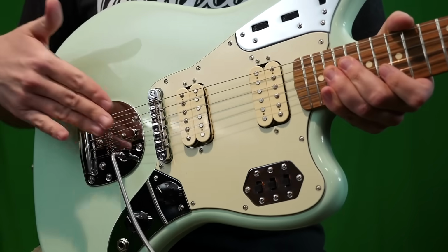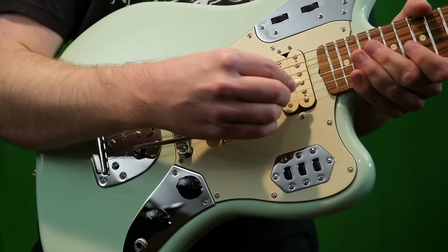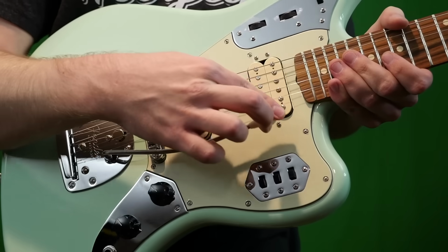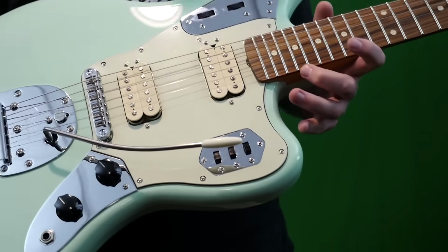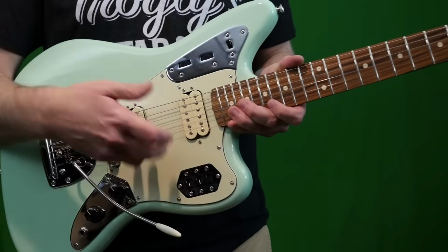Rest relies on this bridge. The tremolo was really creaky at first. But after I worked it in a little bit more, you don't quite get as much noise from it. And I broke my top E string while using the tremolo, and I was only doing it very lightly. I blame it mainly on the extra pressure on the string. So I'll have to replace that.